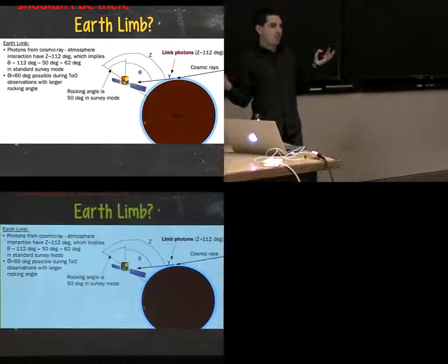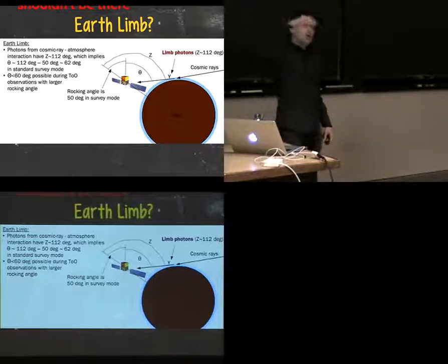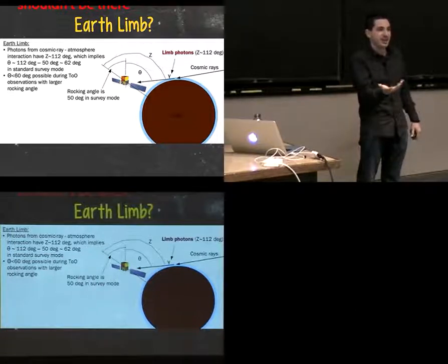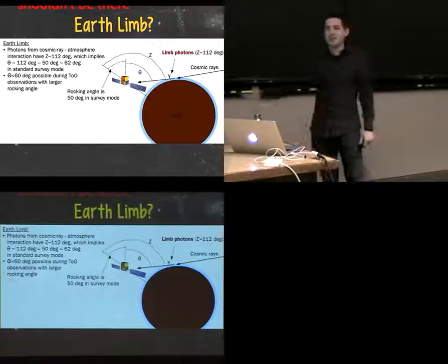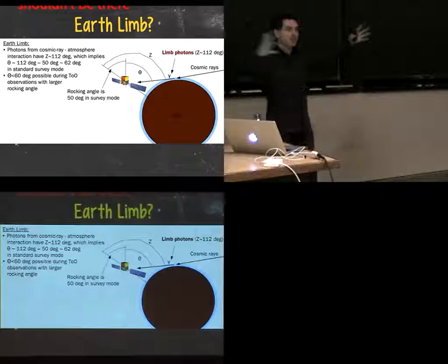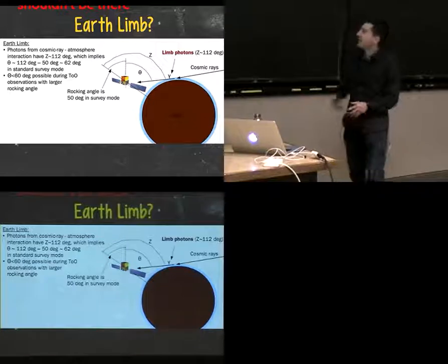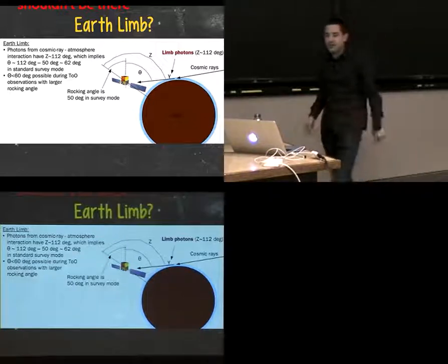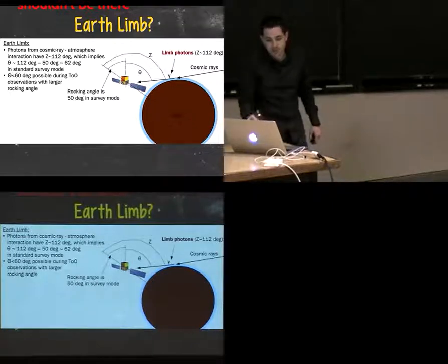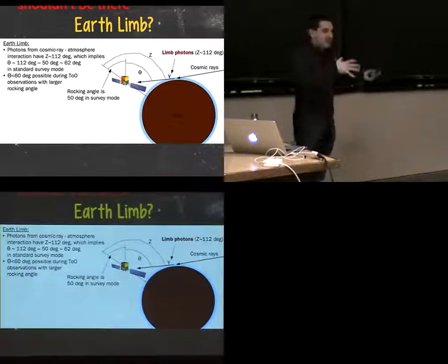Oddly, though, the line in the Earth's limb wasn't near big enough to explain it. So, sorry, let me go back. You might say, well, this means there's a systematic. My instrument is just sometimes calculating a 120 GeV gamma ray and saying it's 130 GeV, and it's sometimes seeing a 140 GeV gamma ray and saying it's 130 GeV. So there's some pile-up. My instrument is miscalculating gamma ray energies in a way that makes a bump where there shouldn't be one. And that's what could happen in the Earth's limb, right? If you're seeing a signal here, and this is just supposed to be a smooth spectrum, and you're seeing a bump, it might tell you something's wrong with your instrument. But that bump wasn't near bright enough to explain the signal we saw in the Galactic Center.